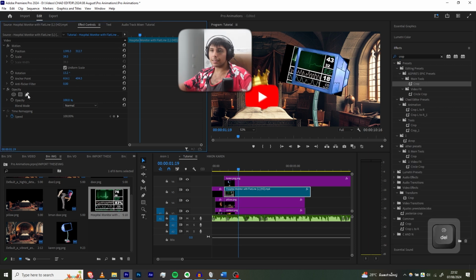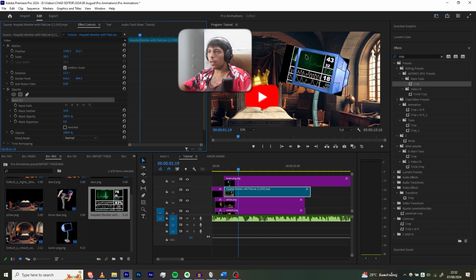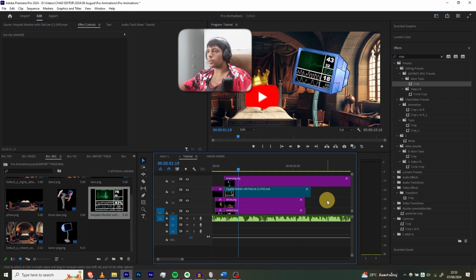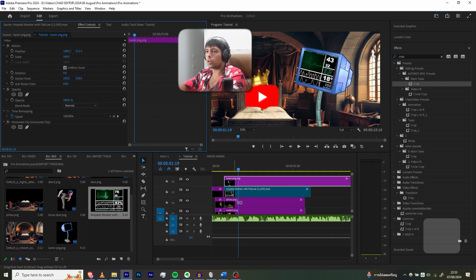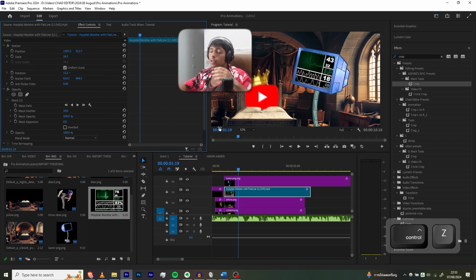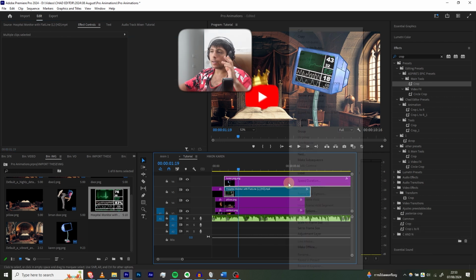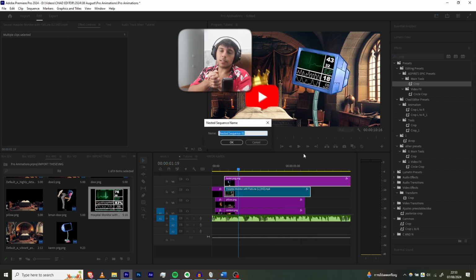We're just gonna mask it. Where it says free draw Bezier, we're just gonna click it and click the edges in Karen's monitor and we should be good. There we go. To move this, we need to nest these files, because if we move Karen on her own, it's not going to move this, and if you move this on its own, it's not going to move with Karen. I'm just going to select both of these, right click and hit nest.